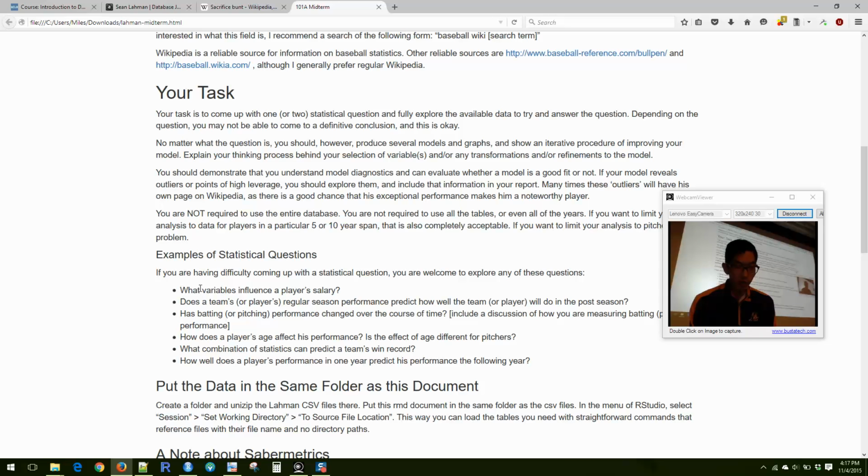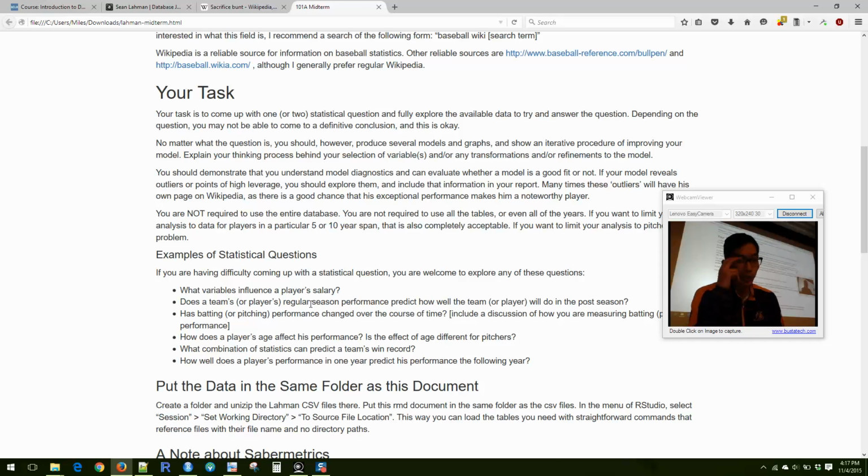There's a salaries table that keeps track of how much each player is paid. So we can ask, what variables influence a player's salary? You're going to try to keep track of things like their age, their performance, and how many years they've been in the league. Or, does a team or a player's regular season performance predict how well the team or player does in the postseason?